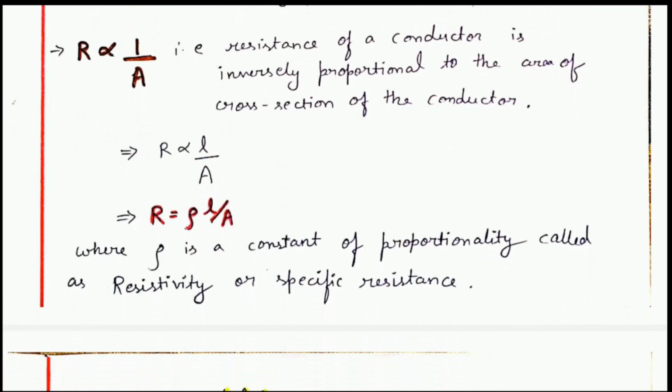Here note the difference. Capital R is resistance, rho is resistivity or specific resistance. This is a constant, given the temperature is constant, for the same type of material. If you calculate the resistivity of wood at a certain temperature, it will be the same. If you make different objects from the same wood, you are going to get the same resistivity, but resistance will be different depending on their length and area. Resistivity is a constant at a given temperature.